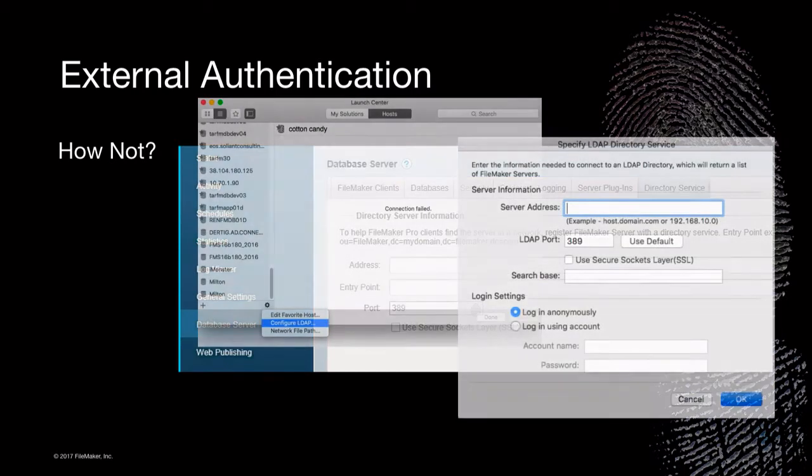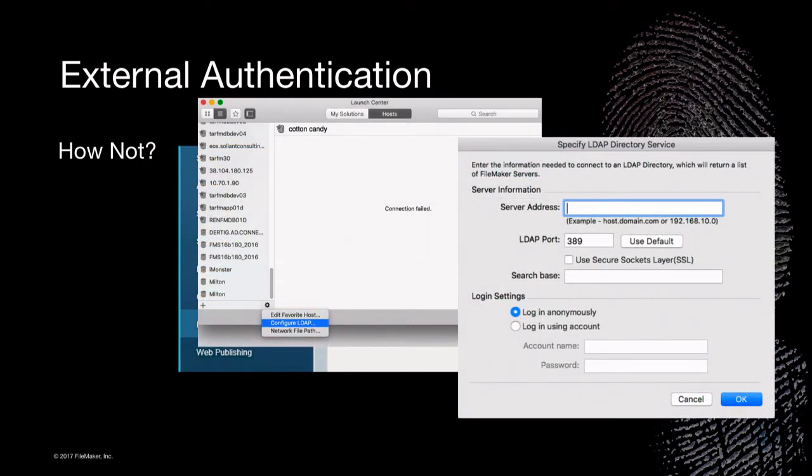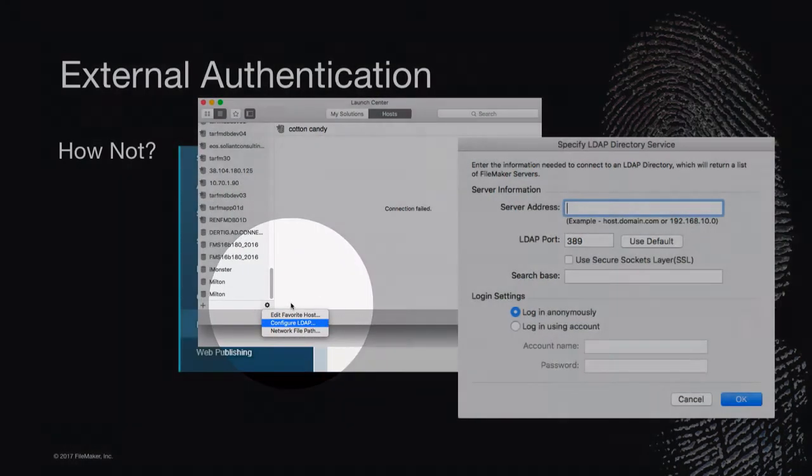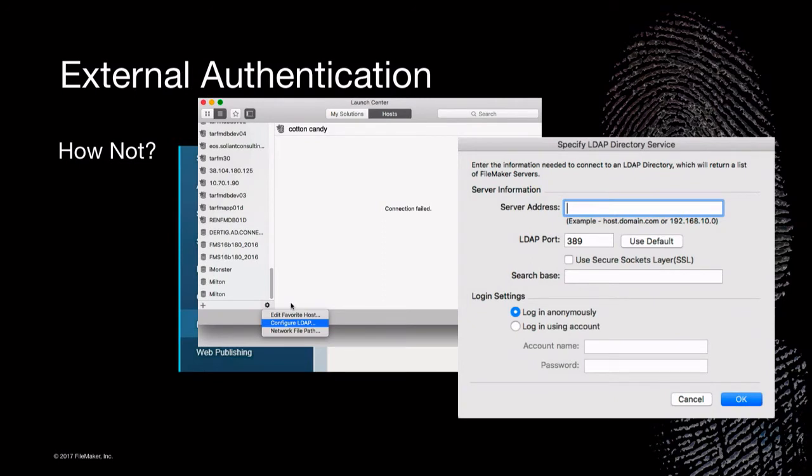That feature goes hand in hand with a feature on the FileMaker Pro side, where you can configure how users find your FileMaker server, right? All it does is show people where your FileMaker server is. It does nothing for authentication, right? So if you ever go there and try to fiddle with this in the hopes of enabling authentication, I will haunt you in your sleep.